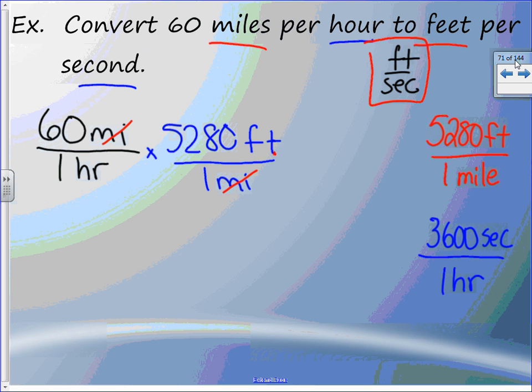Okay, so everybody look forward. You guys are losing your focus here. Feet is in the numerator right here, and feet is in the numerator in the answer. So that's why you want to keep it the same. If we were to flip it upside down, feet would go to the denominator. We don't want feet in the denominator. We want to keep it in the numerator. So when you're doing it, you always want the feet on top. Well, it asked for it. It said miles per hour to feet per second. So it will tell you exactly what you're going for.